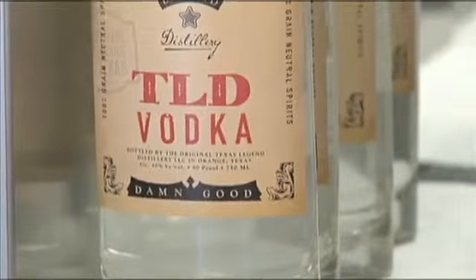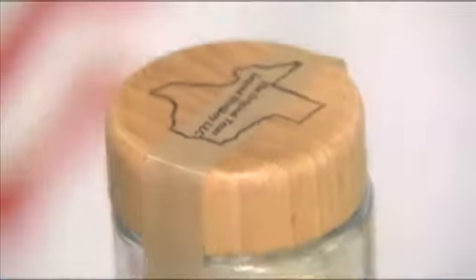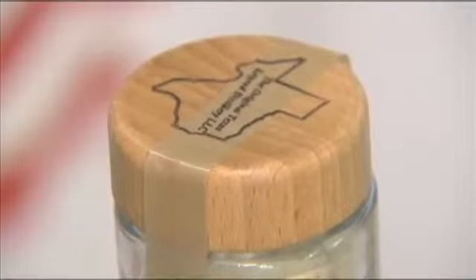Then it's on to filling and bottling. I'm still not back up to what I was making, but the future looks bright. The proof is in the signature of the distiller and the stamp of approval from customers. Thomas said the governmental red tape is unbelievable — it's a business where you've got to stay on top of everything you do because the federal government is looking right down on you, knocking at your door every step you make. That's exactly right. That's pretty neat to be right in our own backyard.